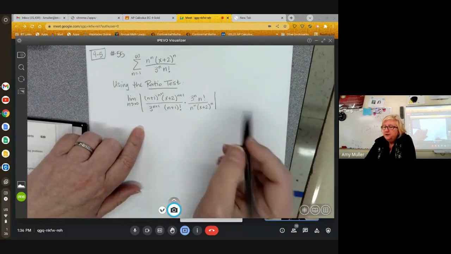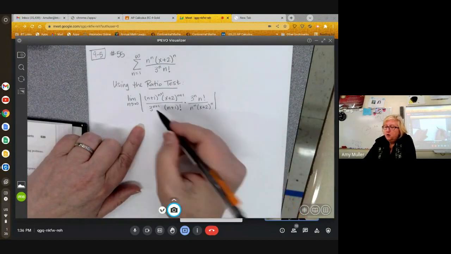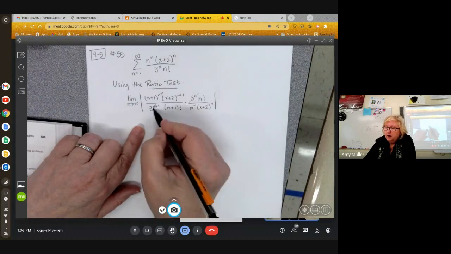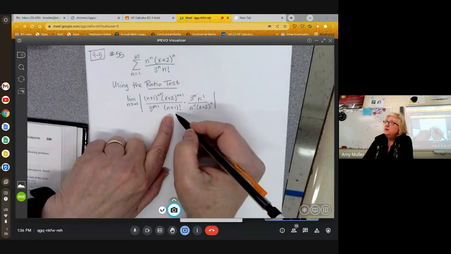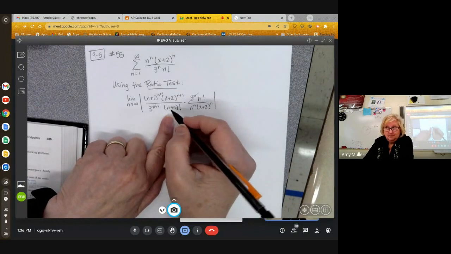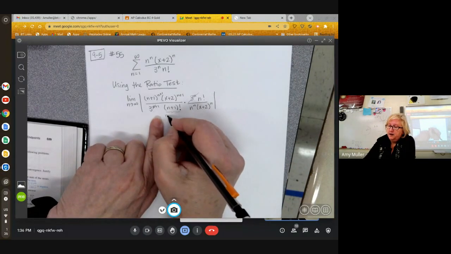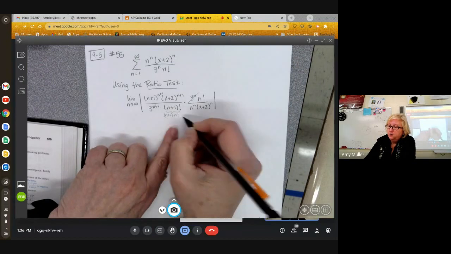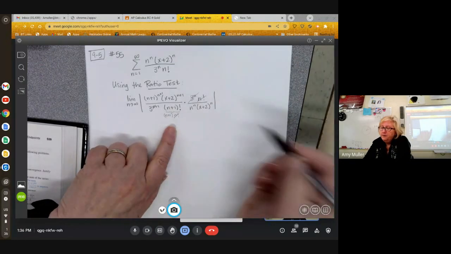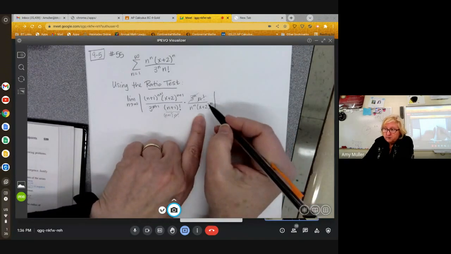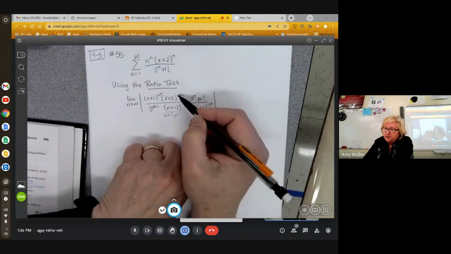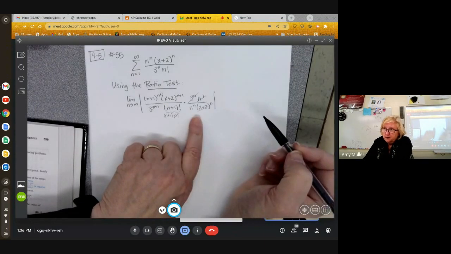Now, the easy things to see right away are, well, the 3 to the n is going to go away, and I'm left with a 3 down here at the bottom. Inside every n plus 1 factorial is an n factorial waiting to be found, so we can get rid of one of these, and I'm left with an n plus 1 on the bottom. I can get rid of an x plus 2 to the n, right? Because I've got 1 to the n up here.